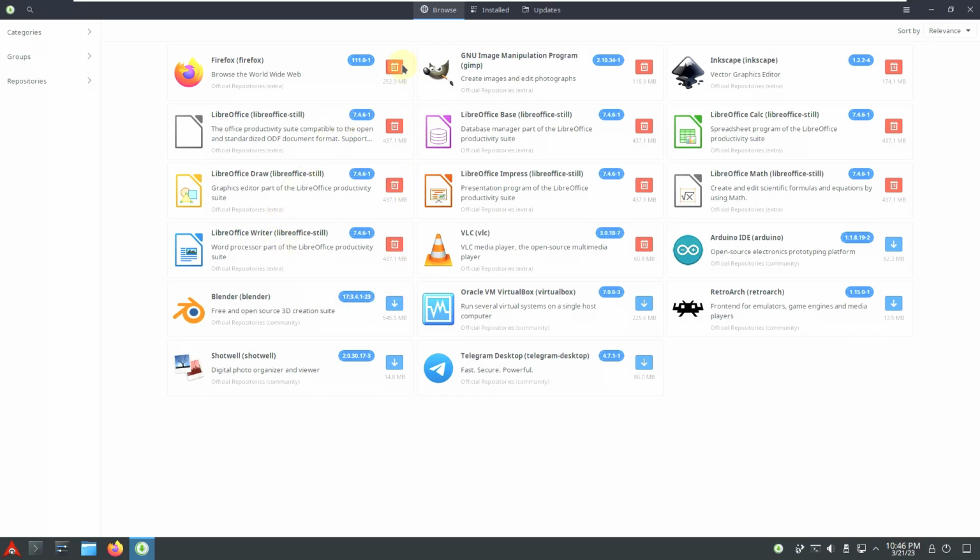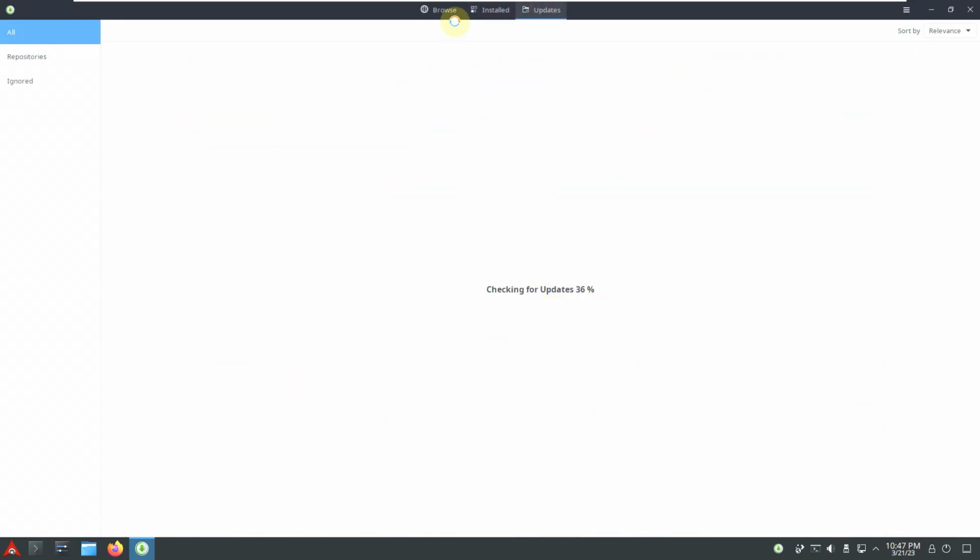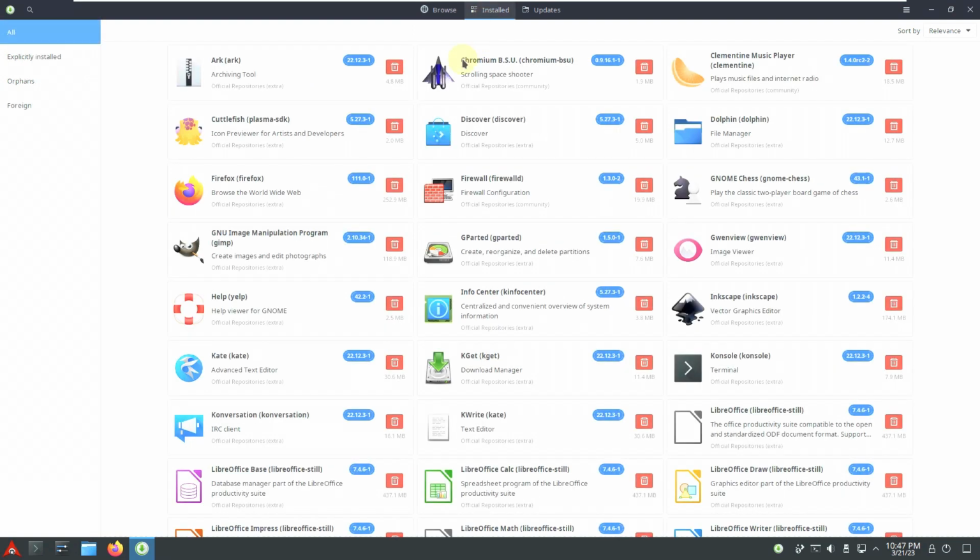These are all the updates we get. Here are the updates. It's checking. Here are the versions. These are all the installed. You can see the versions here. I don't want to open all the things and show you. I'm going to scroll down.